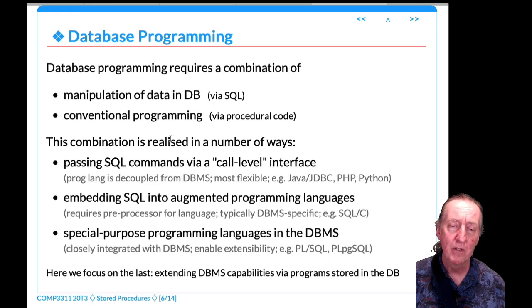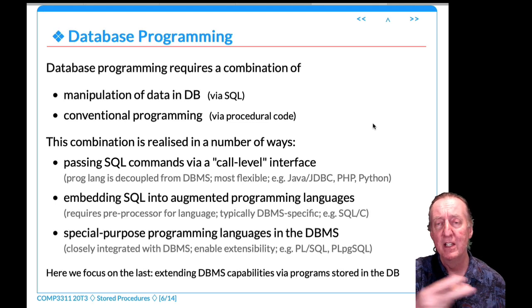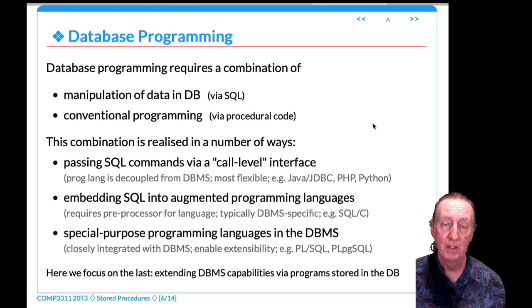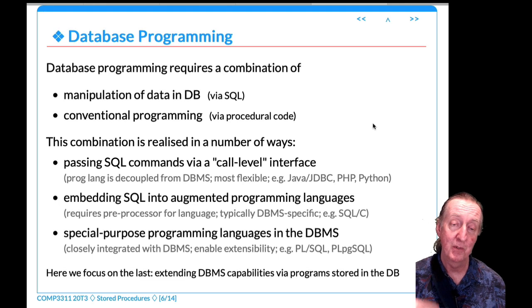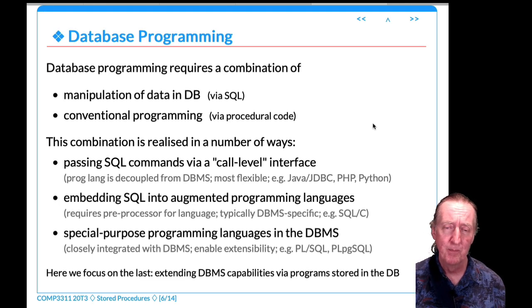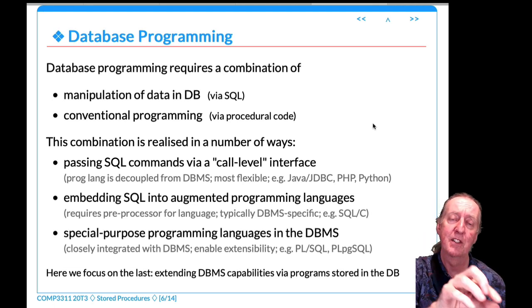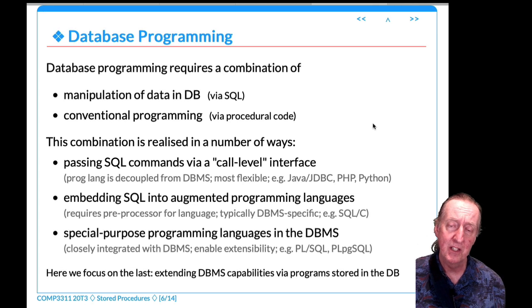So how we achieve this can be realized in a number of ways. We can get all of this if we have an external program that interacts with the database system by perhaps feeding in SQL commands. So the programming language interpreter lives outside the DBMS. It sends SQL queries to the DBMS and it reads back results. We haven't talked about that yet, but we certainly will later in the term when we discuss how you can interact with databases using Python.